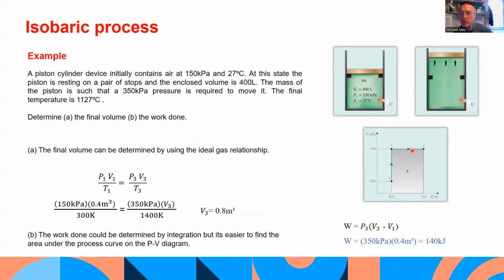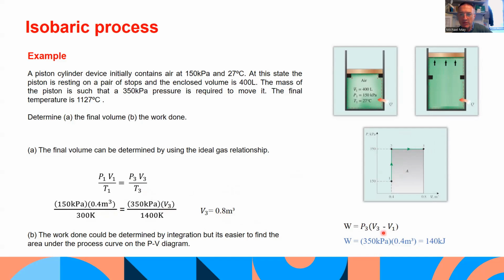We know the pressure, we know the initial volume, but we don't know the second volume. So to get the second volume, we can use the combined gas law over here. We have the initial pressure, we have the volume, we have the temperature in Kelvin, we have the second pressure. So we're operating between 0.1 here and 0.3. And so at 0.3, we have the pressure as well. We have the temperature. So what we need is the volume at 0.3. And it works out at 0.8 meters cubed.